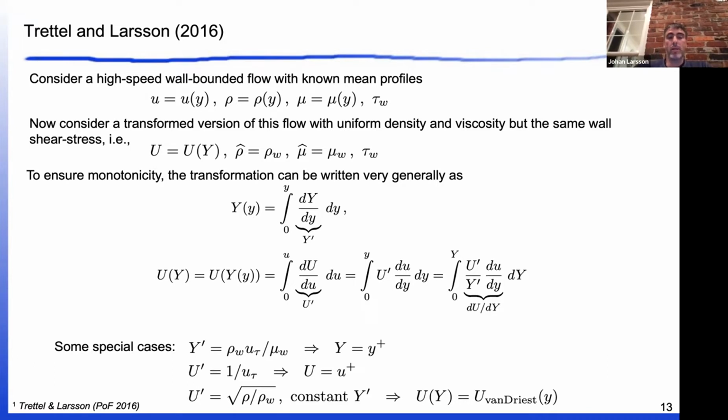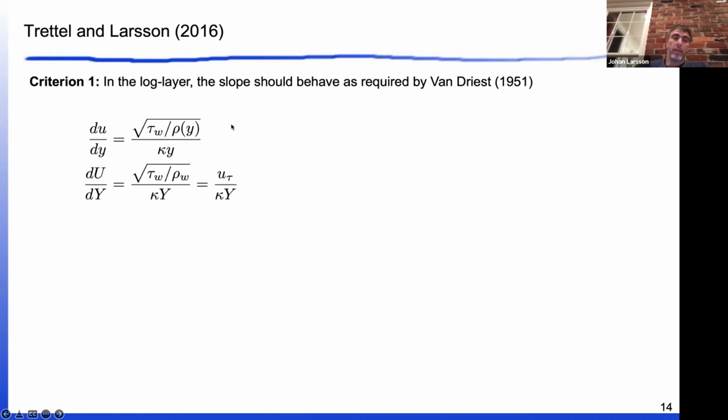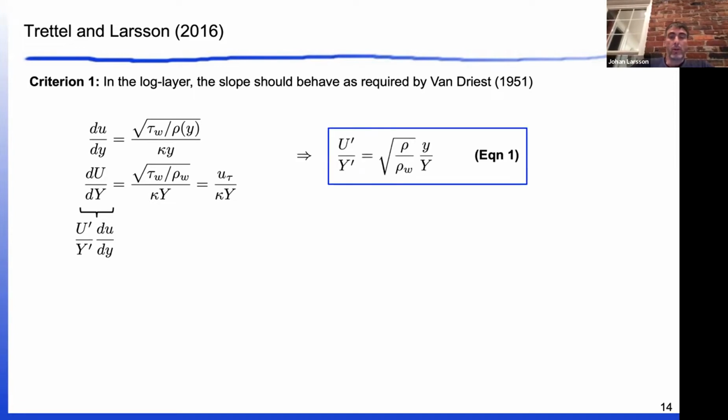We said, are there any ways that we can decide what these transformation kernels should be? Criteria number one was that Van Driest's reasoning for the velocity gradient in the log law seems flawless, so let's assume that he was right about it. So we say that du dy, with lowercase letters for the actual compressible state, should go as Van Driest said it should. And of course, if you apply the same thinking to a constant property case, then it goes like this. And now it's just manipulations of getting at these transformation kernels. If you do, you have an equation that says that the ratio of these two velocity to coordinate transformation kernels should behave like this.